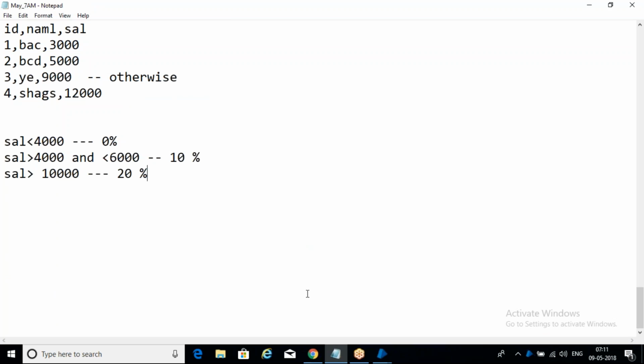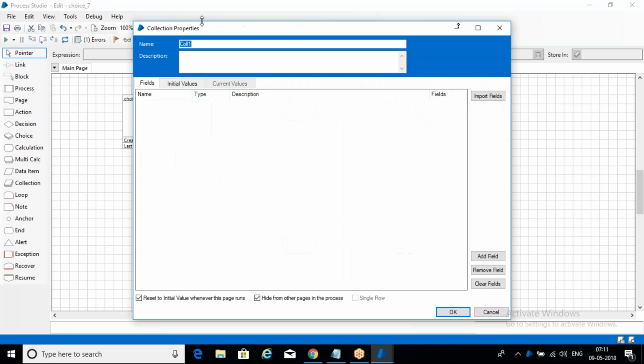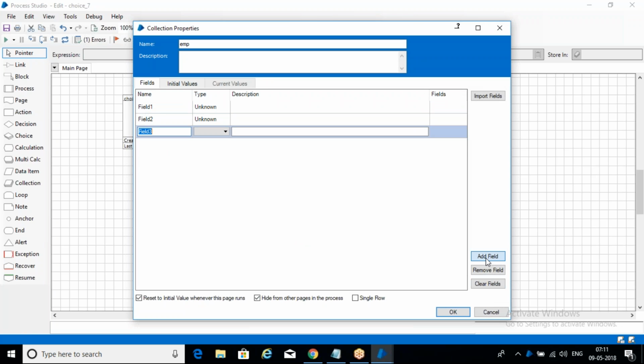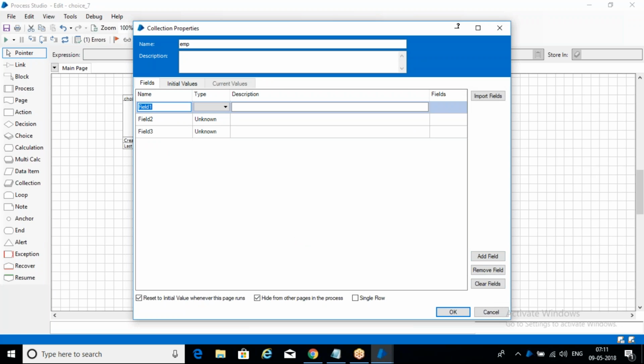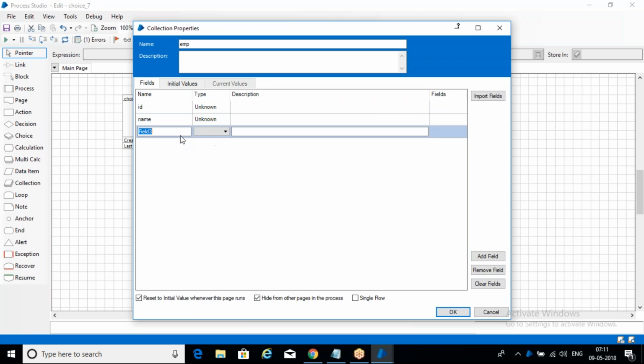That is our requirement. For that we need values in a collection, so we need to create a collection here. Double click on collection. You can give the collection name as EMP, and then how many fields you require, meaning how many columns: ID, name and salary.